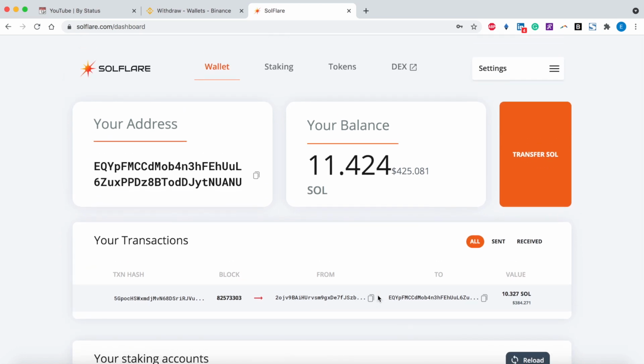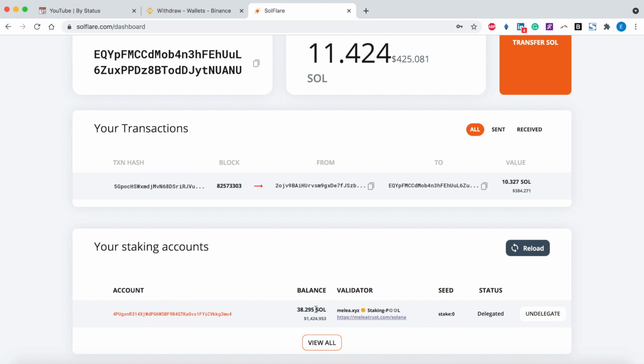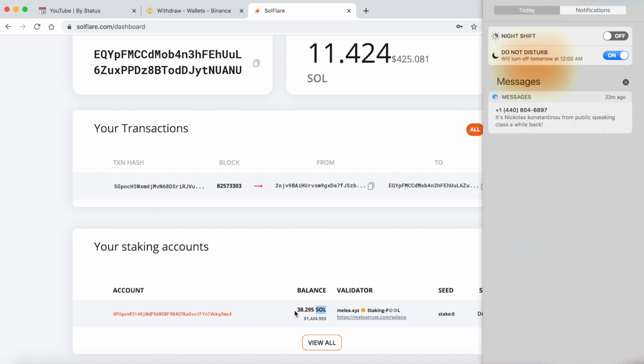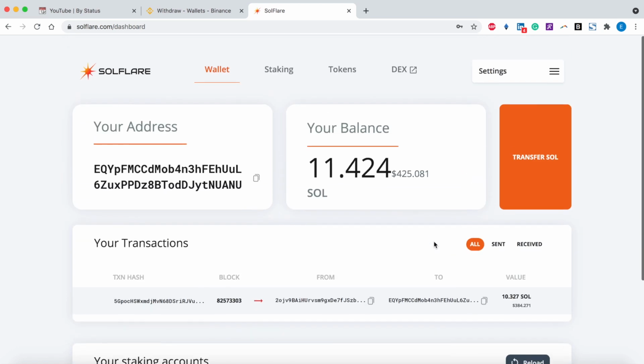So honestly, I think this is very rewarding, and I think it is a good opportunity to earn a lot compared to a savings account. So this was right around 38 Solana coins. And if you had this in your savings account, you most likely wouldn't have earned even up to $1 at this point. So this is definitely very, very powerful. I would say definitely 1,500%. Solana is something to be long-term staking in.